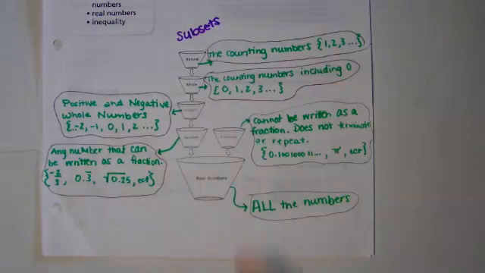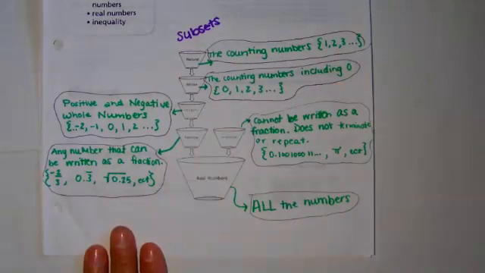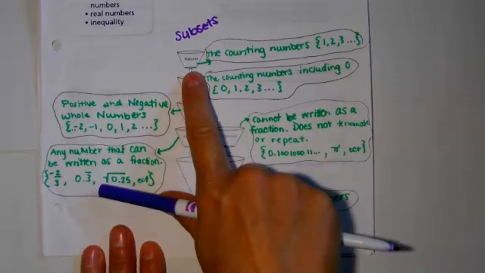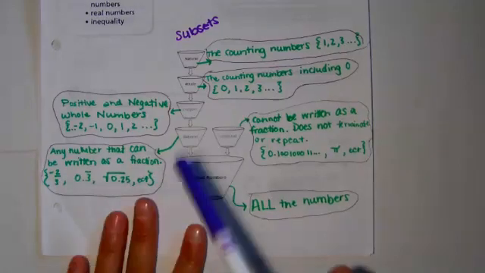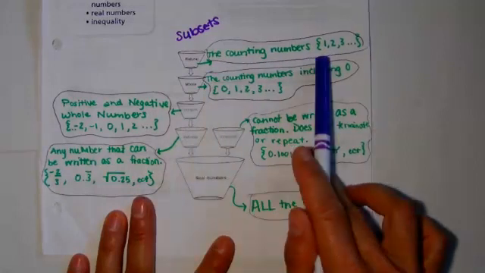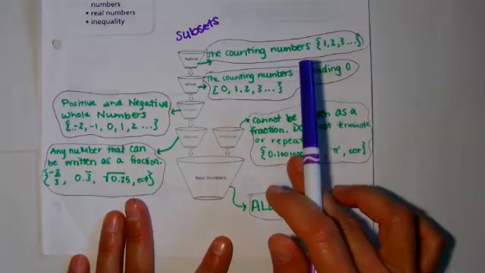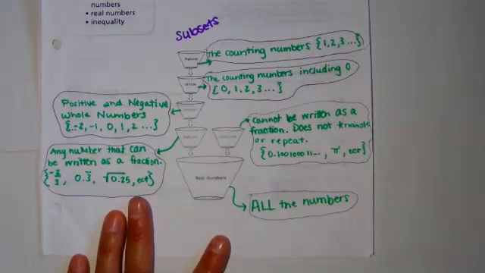They go in order from top to bottom, usually in the order you learn them. The first set of numbers you learn as a child are natural numbers. If you ask a four-year-old to start counting, what number do they start with? One. Four-year-olds do not start with zero unless they're super smart. My son started counting at a very young age. Before he was two, he could count to 30. He's got a very mathematical mind, but he didn't start at zero, he started at one. Those are the natural numbers, the counting numbers starting with one. Technically, they go all the way up to infinity.